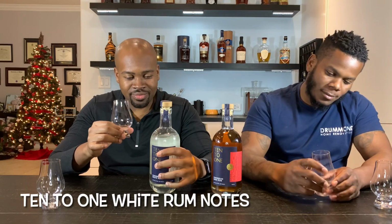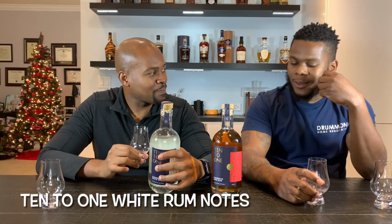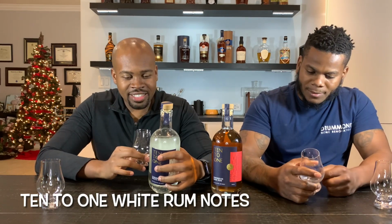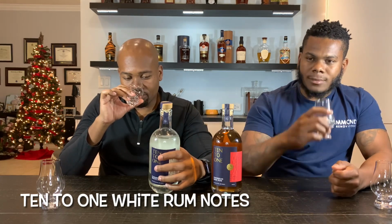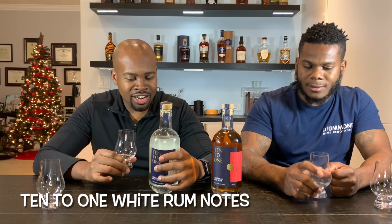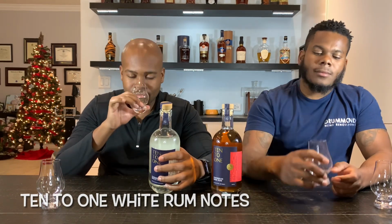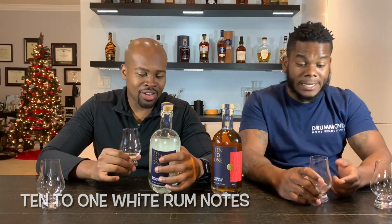I don't get all this. I definitely don't get all the smells that they listed here. Now I'm getting some of that, and I get a little whiff of banana. I get the citrus. I know I'm on a deep smell. I do get the citrus note, but like a lemon citrus. Yeah, not really a lemon, because they didn't specify the citrus. So definitely I got a lemon citrus. Lemongrass, I don't know. Alright, so on the nose, we're reaching.